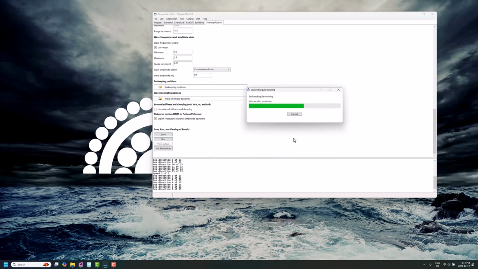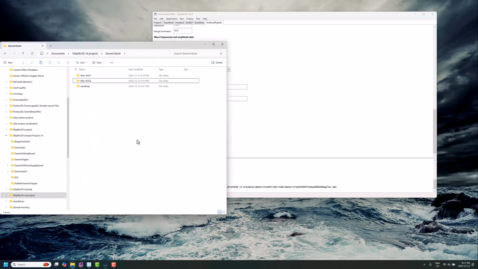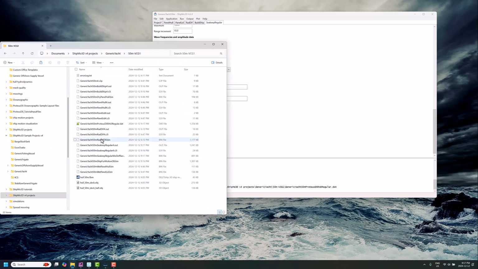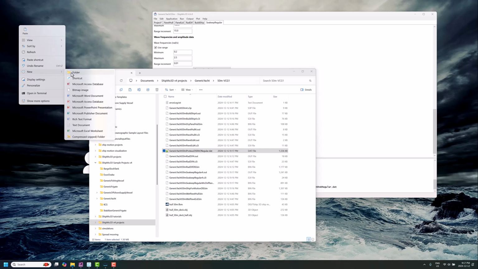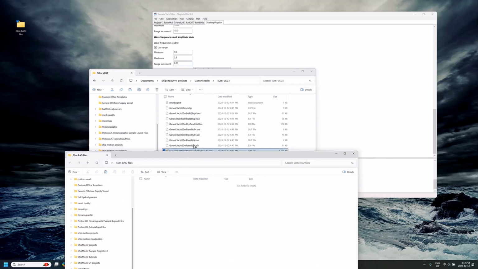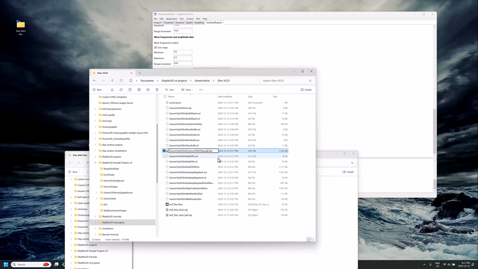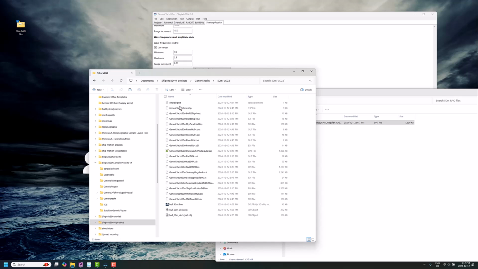Export the database file. Okay, so later you may find it handy to have a couple of these RAO files around so you can switch quickly and do different comfort assessments. What you can do, just for example, is make a little folder on our desktop here, 50 meter RAO files. I'm just going to call this one VCG1, copy it into this folder, and then we'll go to VCG2.